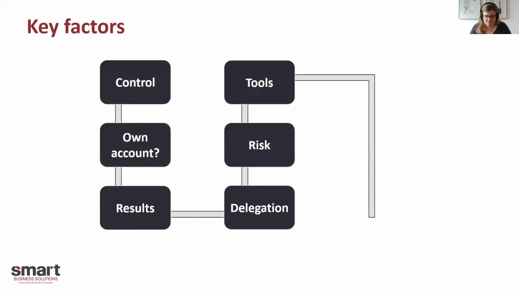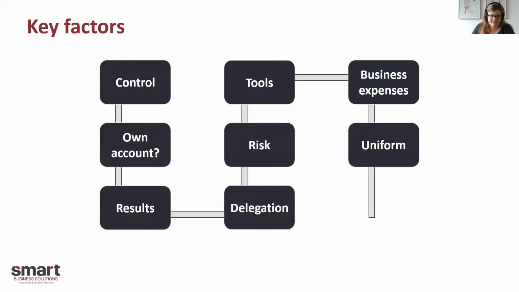Business expenses: are there any business expenses being incurred as part of business operations, and what is that contractor actually incurring in doing the work? Do they have any business expenses associated with what they're actually doing? And then uniform is a classic one, as to whether they're actually wearing a uniform, even as a labour hire service potentially, where they're wearing the uniform of the business.